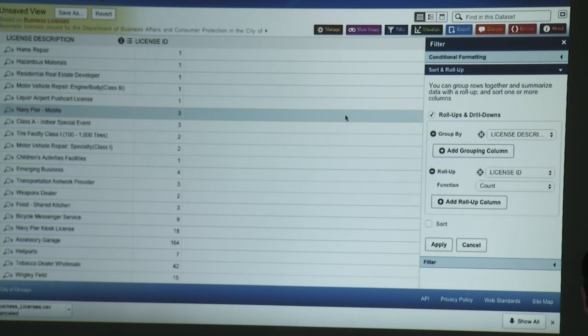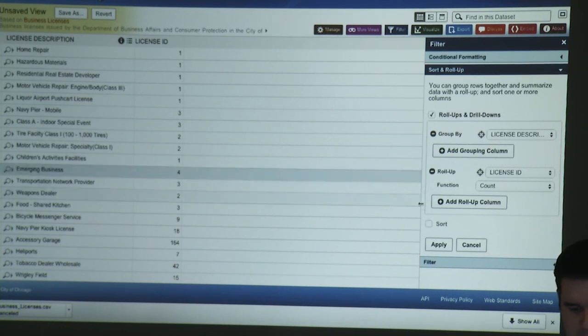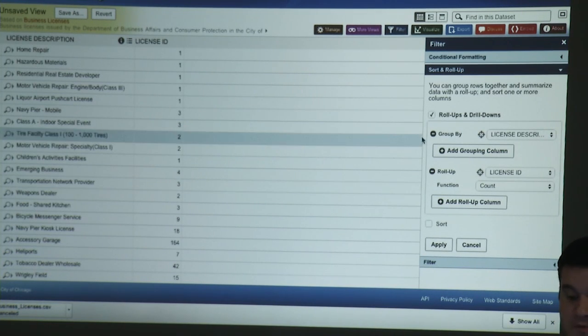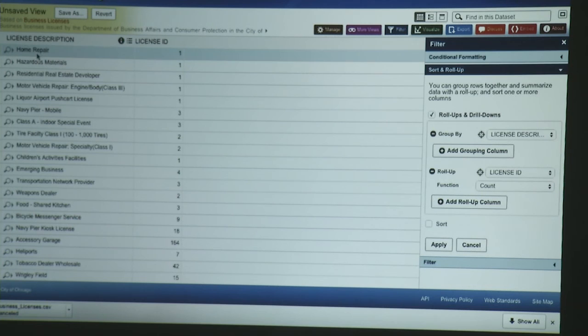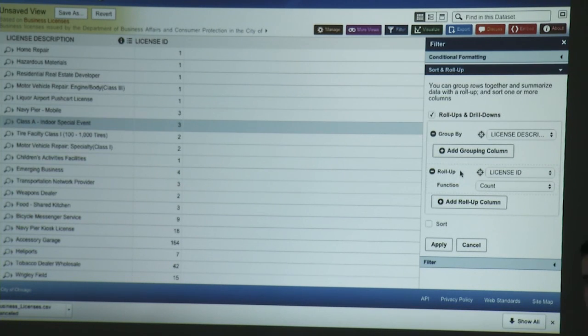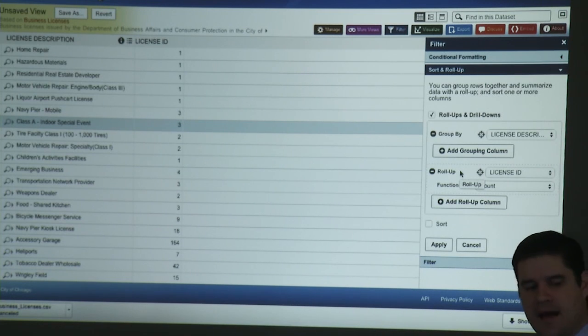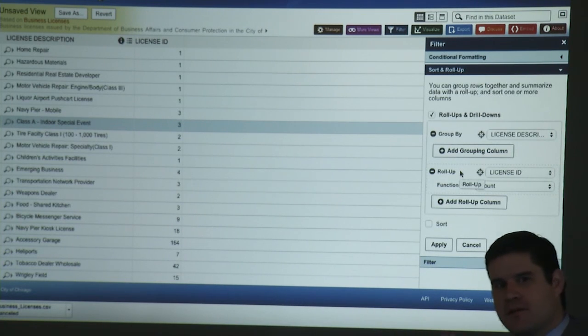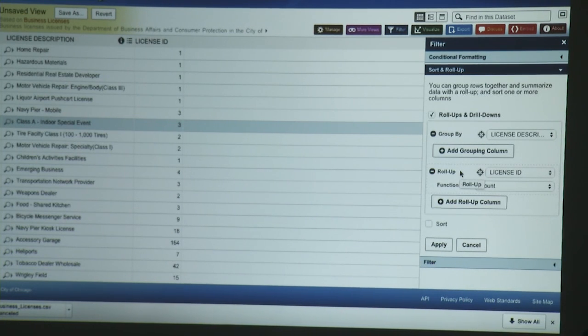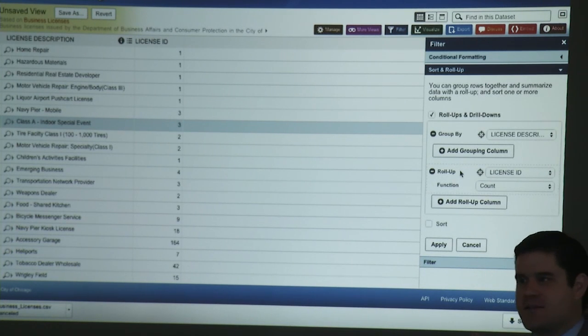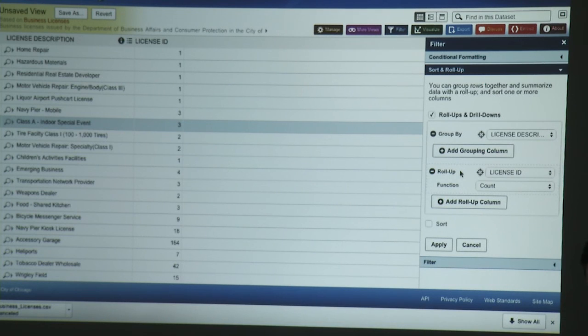Well, this is not alphabetical, so that's not fantastic. How did you pull up this column? This column gets applied after doing this work. So the group by is the license description. The license description is like home repair. That's one of the descriptions. And then I said, well, count all the license IDs that have home repair. The data portal is going to take this and aggregate it all up into these two columns. So it kind of blew away the data set that we did have. It's still there, but now it's just simply summarizing the data for us in a way that's useful.